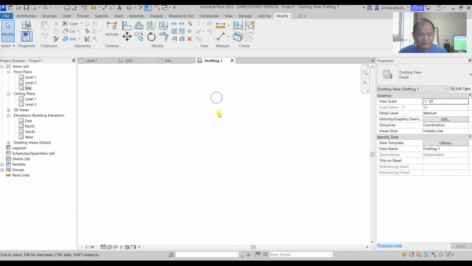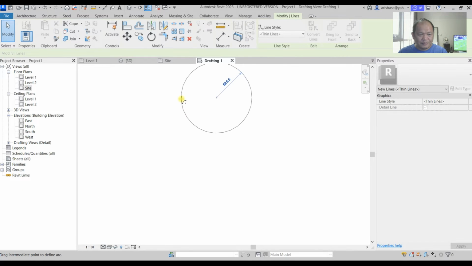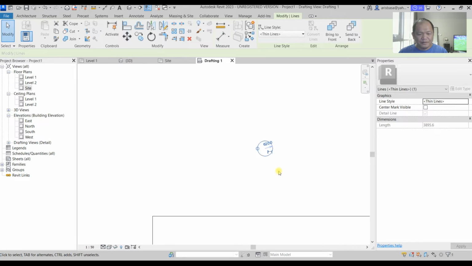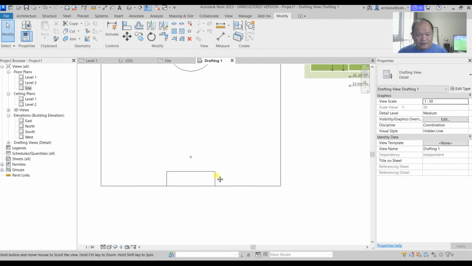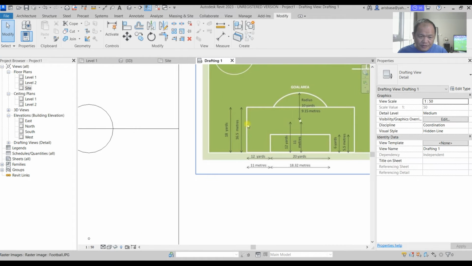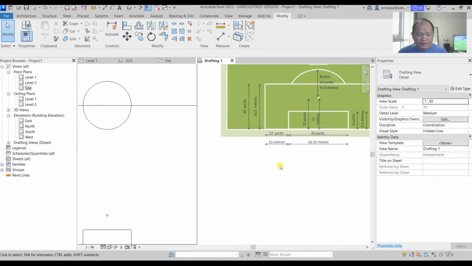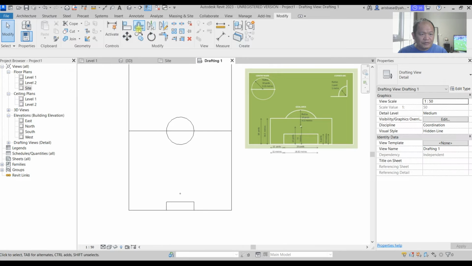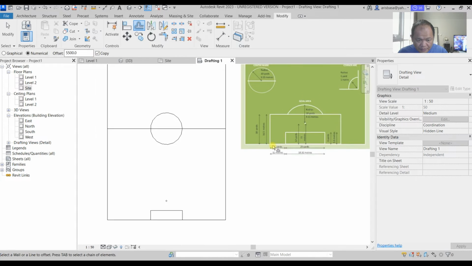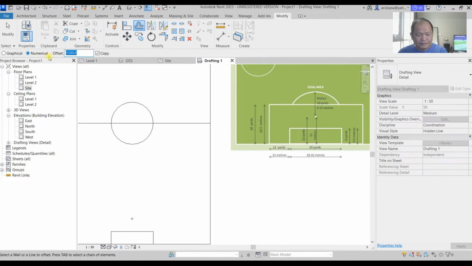Let's just make this circle a little bit bigger so it can be obvious. It's too big. Maybe, yeah, that's good enough. And let's look at that: 16.5 meters, and then offset that by another 11 meters. Okay, so let's do another offset of 11. Yes, it's 11 meters.